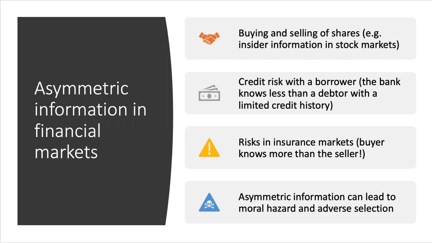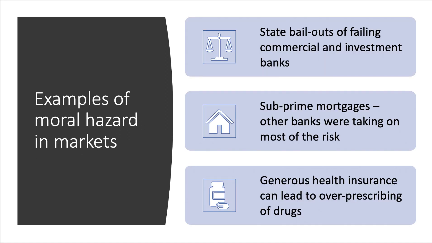Asymmetric information can lead to moral hazard and adverse selection. Moral hazard comes where if you're insured against risk, that may change your behaviour. Some people argue that if the state bails out a loss-making bank, that encourages the agents running those banks to take more risks — because they know that if they fail and accumulate huge losses, the state is likely to bail them out. Similarly, looking back to the subprime mortgage crisis, subprime mortgages were being parcelled up and resold as collateralised debt obligations (CDOs) to other banks who took on this risk — so the initial mortgage lenders took even bigger risks in terms of who they were prepared to lend to. Moral hazard in action.